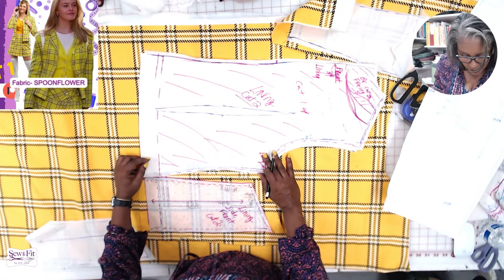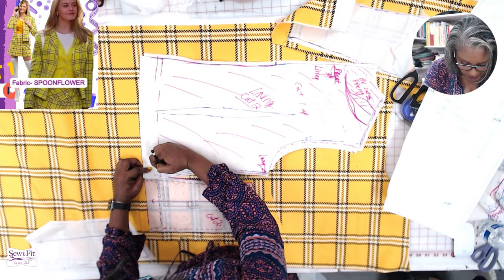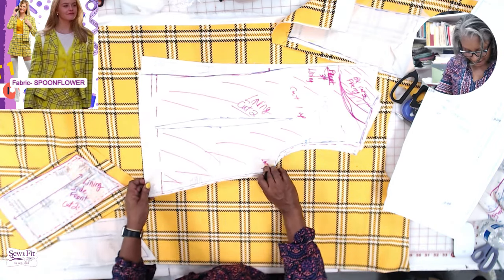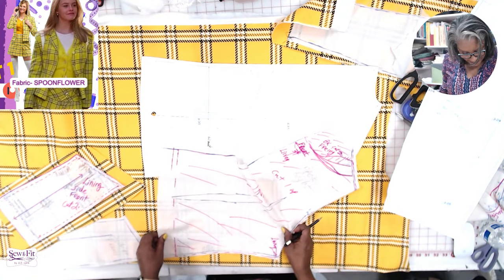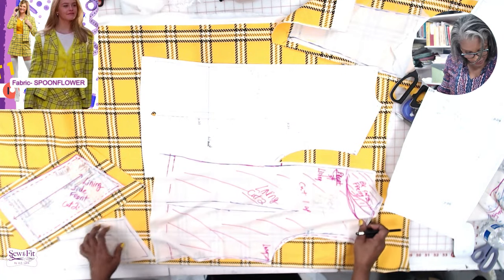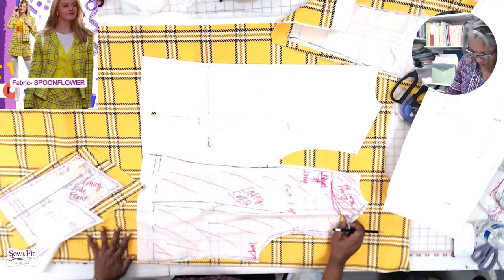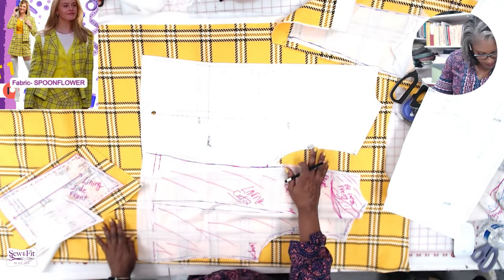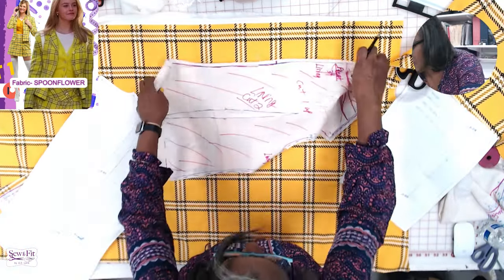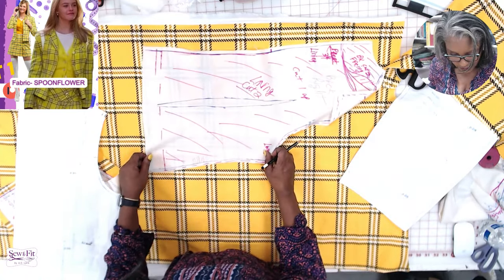Okay. Now we're going to start at a dark line. I don't have enough fabric over here. I don't have enough fabric up there, so I need to shift down. I don't have enough on the edges over here. You know what? I can come from that side. That way I can have this part on a dark line. There.